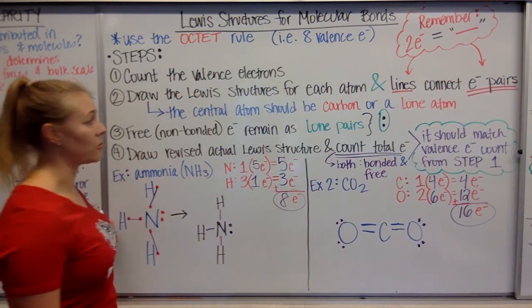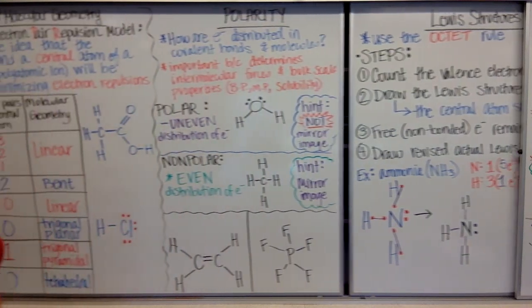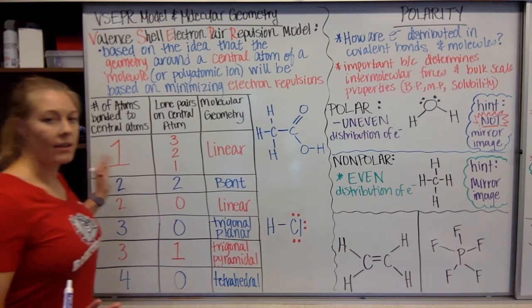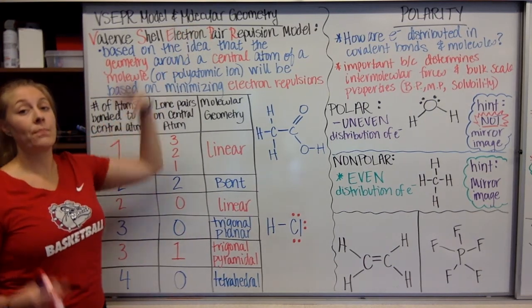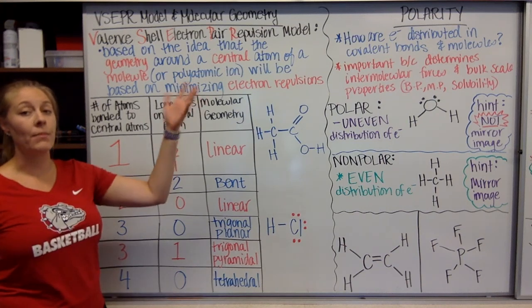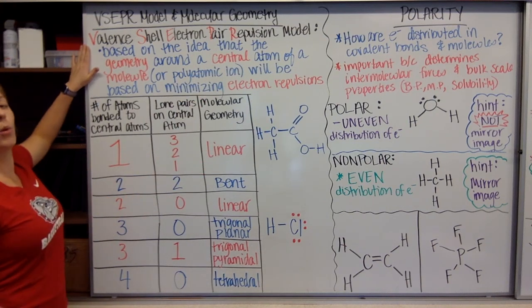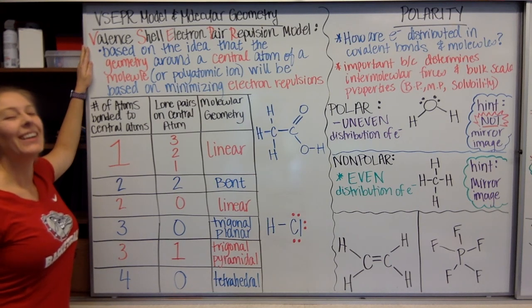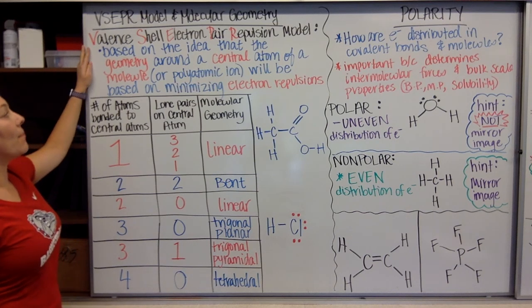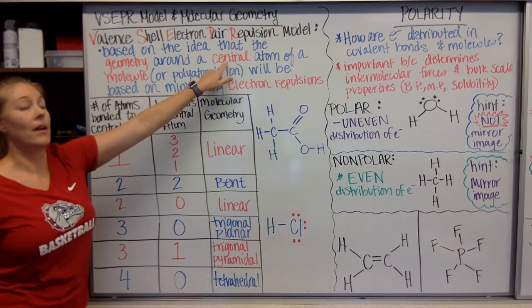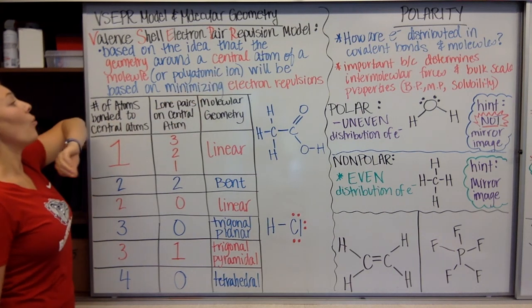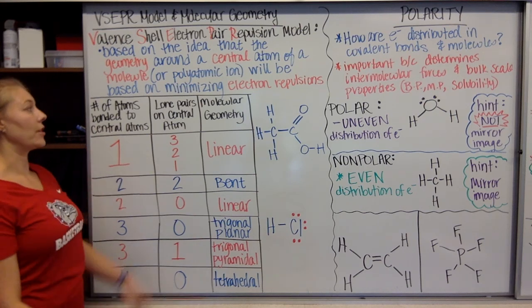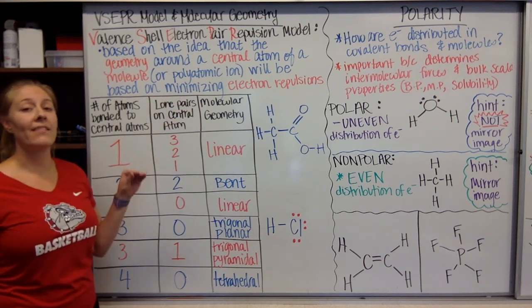Now, once we have the Lewis structures, what we're going to do is look at a couple different things, and those are geometry and polarity. Geometry, if you think back to math, is the shape of the molecule, and polarity I'm going to get to in a second. So geometry comes from what we call the VSEPR model, the valence shell electron pair repulsion model, okay? It's a long way of saying that the geometry around a central atom, the central atom is key, for a molecule or a polyatomic ion, but we haven't seen those yet with geometry, or we won't yet. So it will be based on electron repulsion.